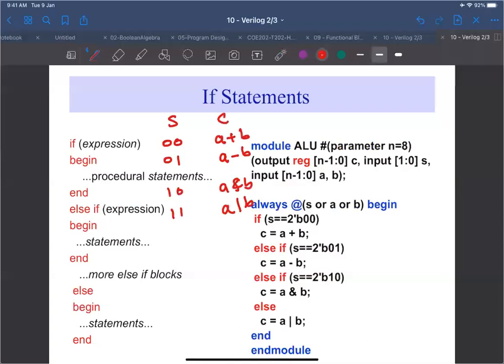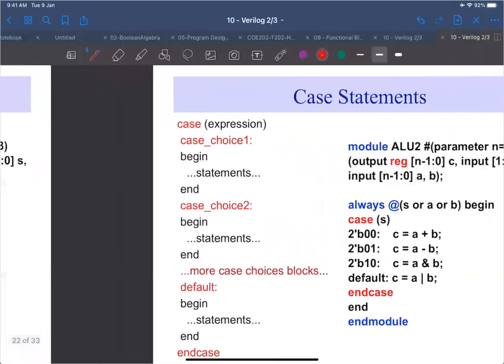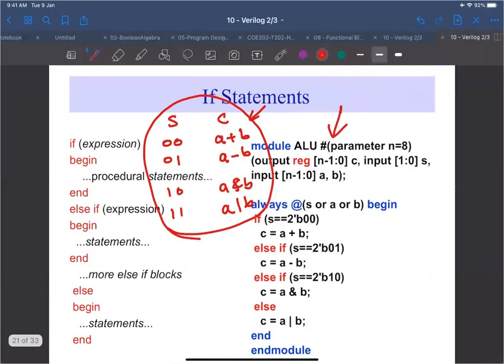So if I give you this, suppose that you can do it using MSI components, right? We have seen even more sophisticated designs than this. So just make sure that you can synthesize this yourself. This is how the function table is given, and this is how you do it using Verilog, using an if statement. Next time we'll do the same using a case statement. Case statement is easy. Let me stop here and pick up from here next time.